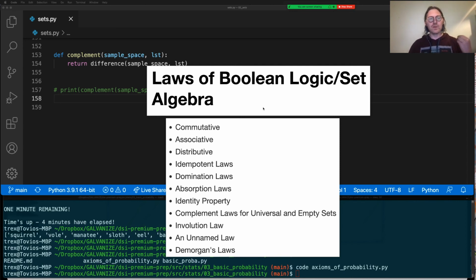Initially with these three, we're just going to posit that there is a commutative, associative, and distributive quality to certain set operations, right? Like union and intersection.